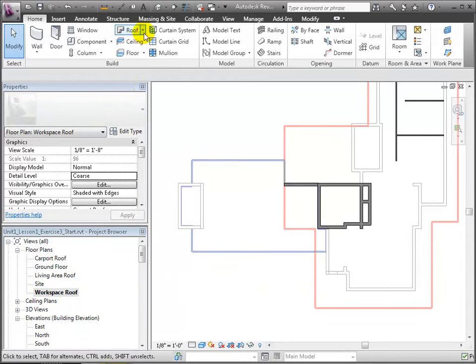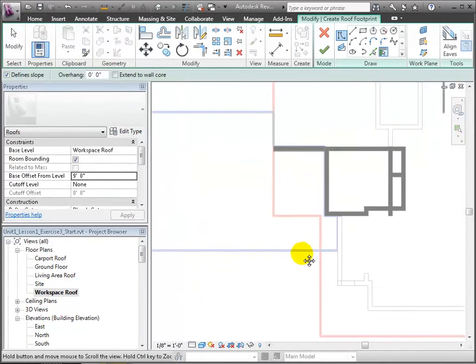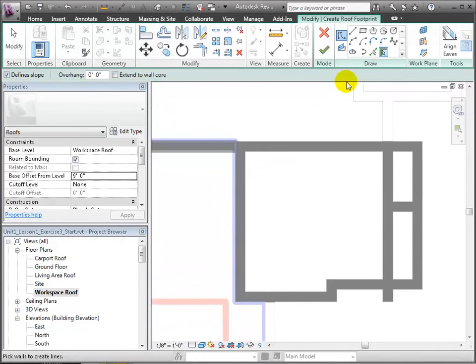Let's choose the Roof by Footprint tool. We can decide any number of drawing tools. The most useful ones generally for roofs are either Pick Supports or Pick Lines. Let's pick Supports. Be sure to unclick Define Slopes, since we want all these lines not to be slope defining. And go ahead and pick these walls, which define our roof edges.